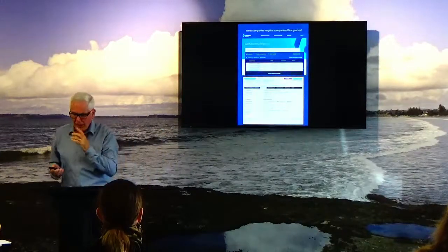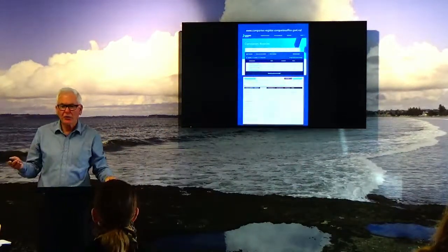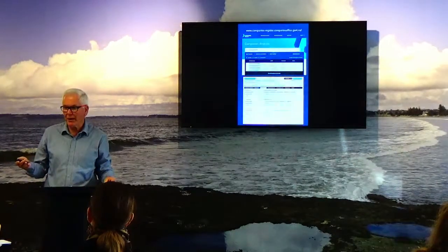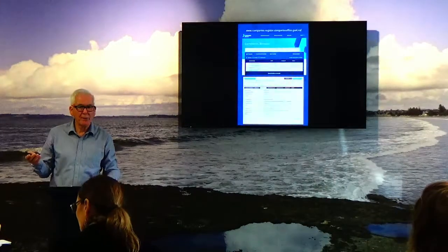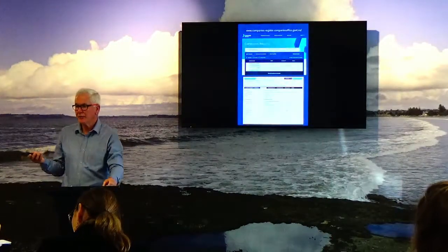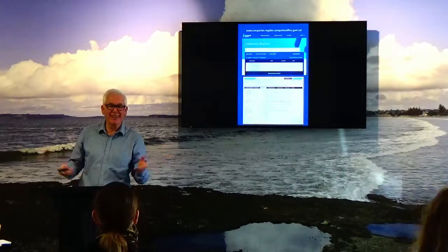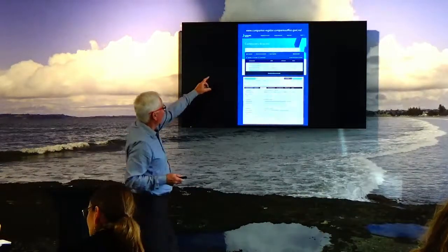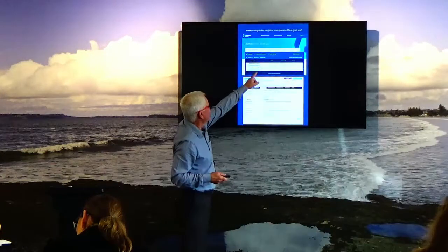Does everybody know and understand how to extract ownership from limited liability companies? Someone tell me the web address? Okay, great. Or Google it, right? I always just Google it, Google search, okay? And you'll get this page come up here, so Angela put in CD trustees, and there it is sitting there.